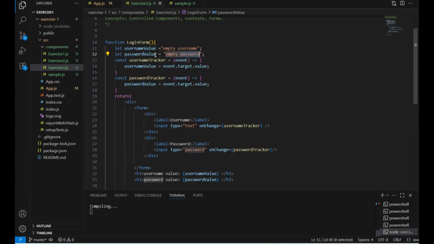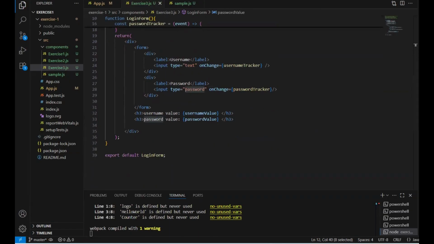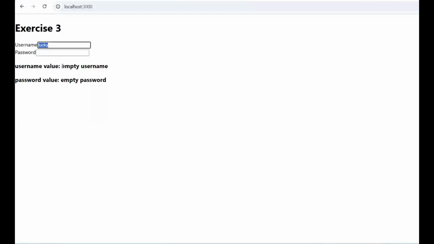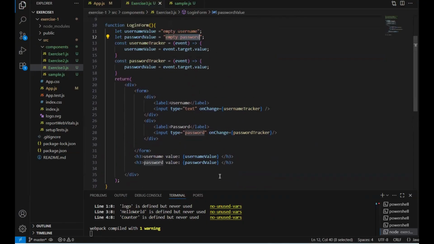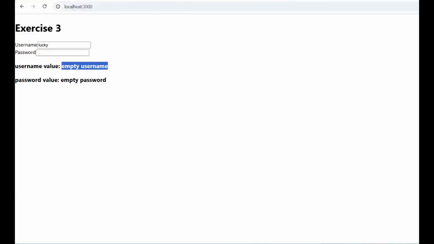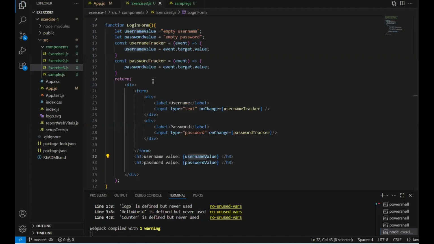When I save this and go here, as you can see, the values from these two variables are sent to my app. But what if I start changing this? I change this, but nothing happens. I change this again to whatever, and nothing happens. The password and username are still the same as what they were set at the beginning.